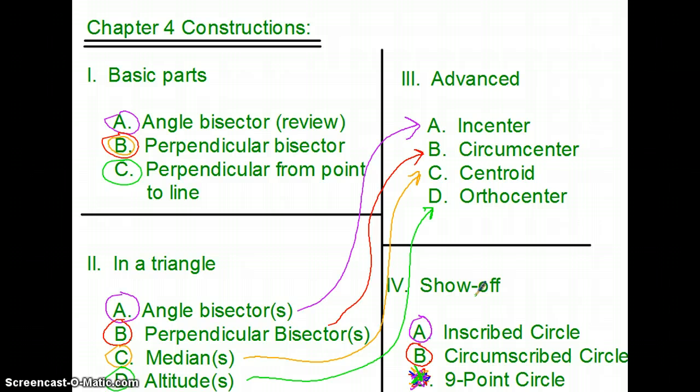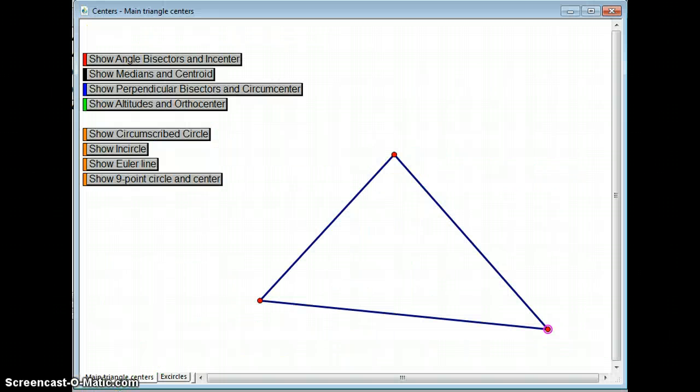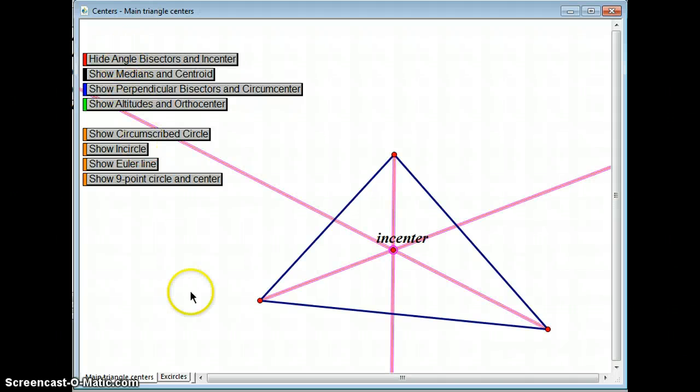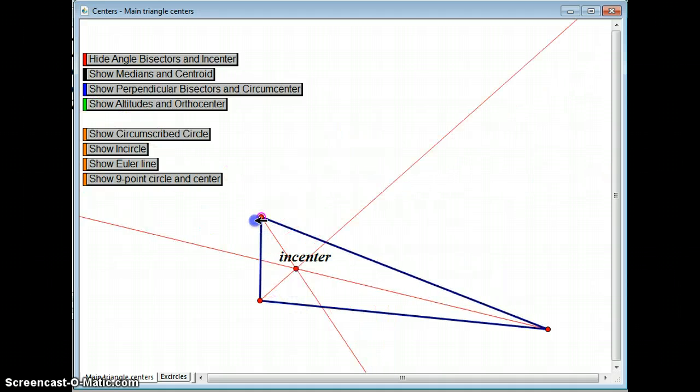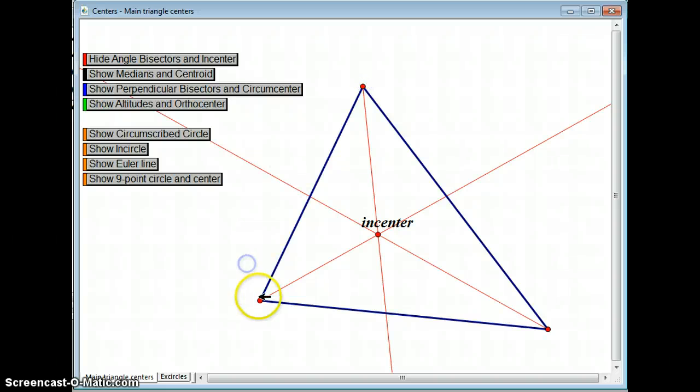It involves actually all this stuff. Would I ever actually ask you about the 9-point circle on the test? Probably not. Could I show you the sketchpad? Yes, and it's very cool, and then you can move things around and see how that works. In fact, speaking of sketchpad, let me show you this. I've put all these things in one document. Here's the angle bisectors and the incenter, all that stuff in one place. These are all constructed to be angle bisectors, but what's cool about sketchpad, of course, is you can move stuff around and it stays that way.